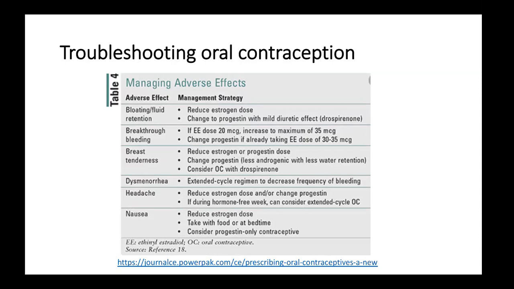So if they're on a low dose, you can go up to medium or high doses. You can also consider changing progestins. And it kind of goes on from there. So this is a helpful resource. There's also, like I said, on the CDC NEC app, some helpful guidelines there about how you can troubleshoot symptoms that come up. One big one that comes up is with nausea. If patients take their contraception with food or at bedtime, then that does seem to be helpful for a lot of them. And then also considering reducing the estrogen dose.